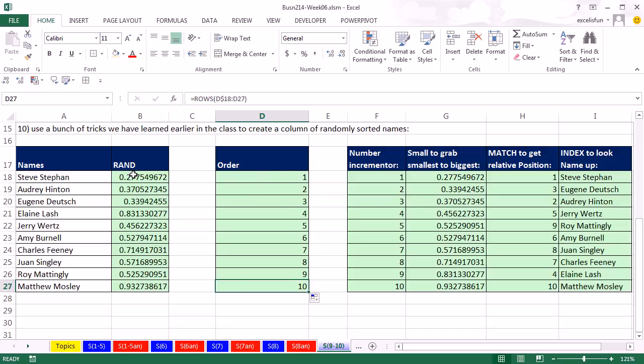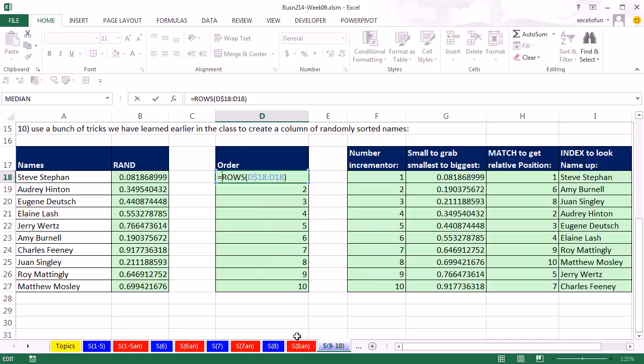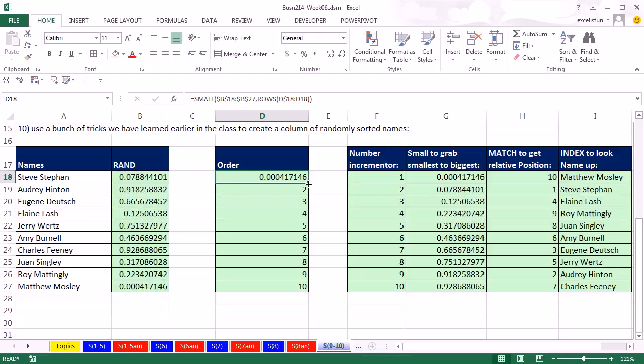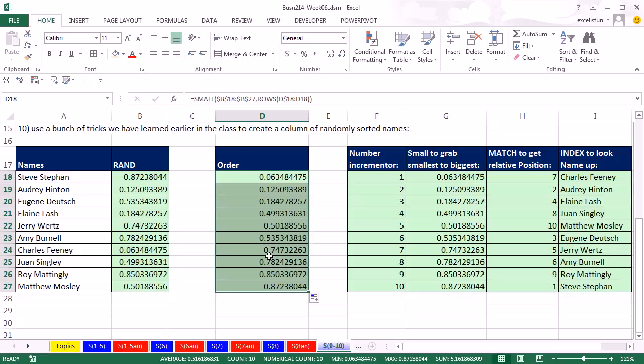Now, what I like to do is extract the smallest number and put it on top. SMALL will help us do that. The array, well, these are the numbers I'm trying to list from smallest to biggest. F4, comma, and there's my number incrementer 1, 2, 3, 4, 5, 6, 7, 8, 9, 10 as I copy it down. Control Enter, double click and send it down. Now, for the moment, this actually is that sorted list up there because this 0.06 is right there. So Charles should be on top. But now we have this.